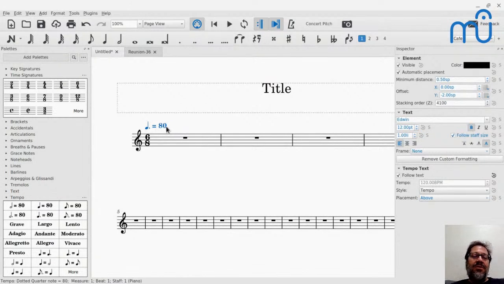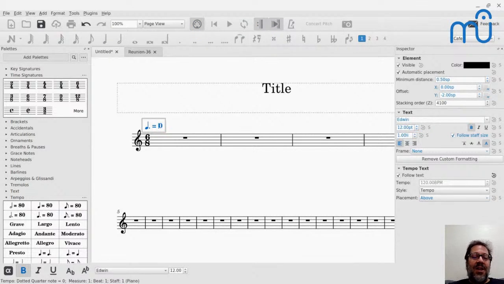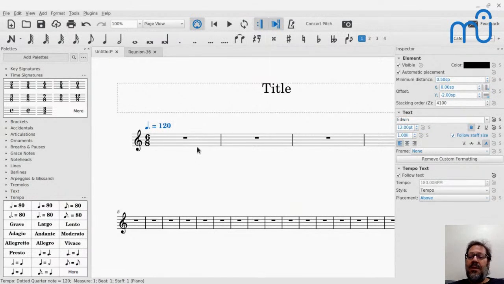So even though this tempo says 80, if I change this to 120, you'll see that the inspector has now changed to 180. So it is really basing its notion of what the tempo is on quarter notes. So that's something you would need to know if you ever want to enter a manual tempo in here, that it's actually scaled to the quarter note.